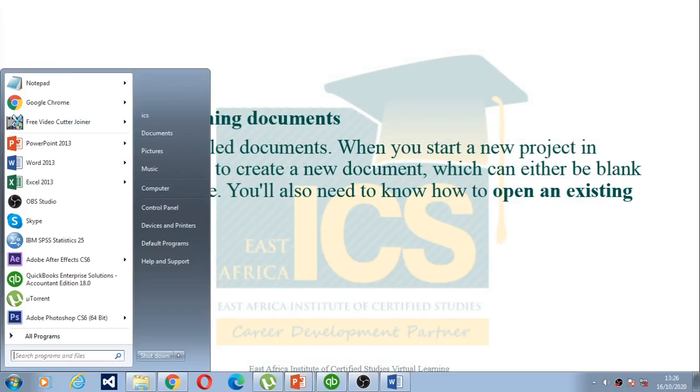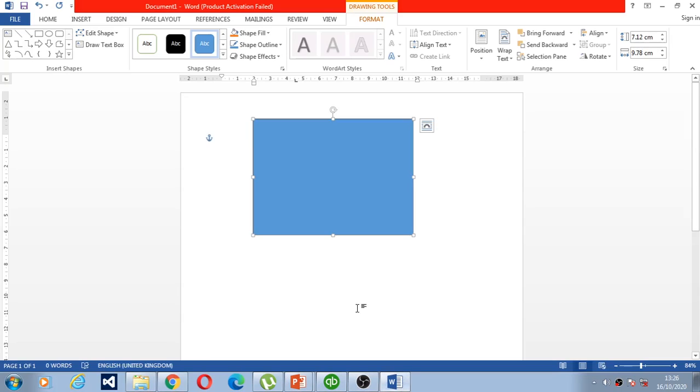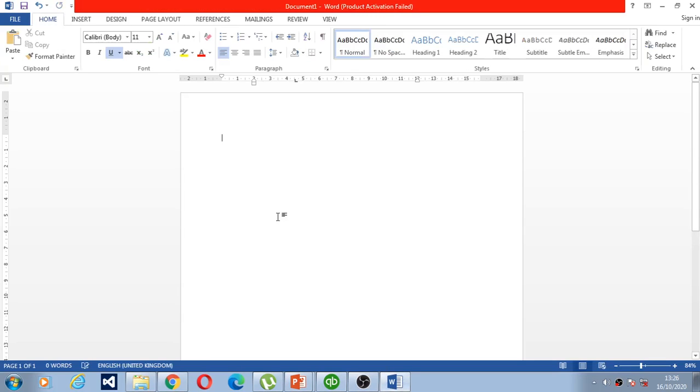Let me just go back and show you how to do that. So assume we are here, we opened this new blank document when we were opening Microsoft Word. But now suppose you are already in Microsoft Word and you have finished making this document right here. You've saved it and you want to create a new document.